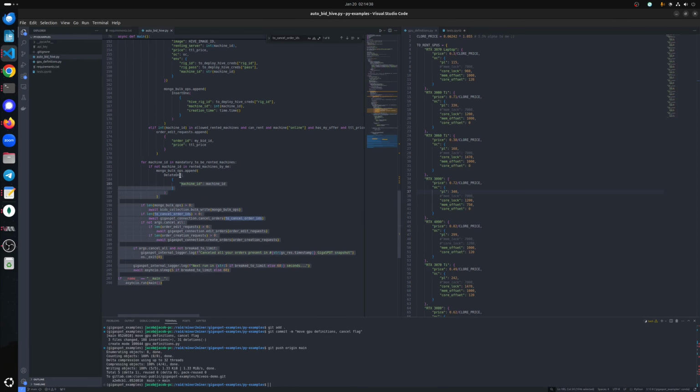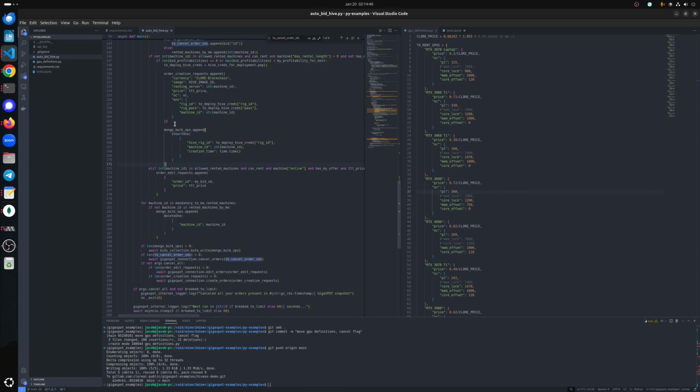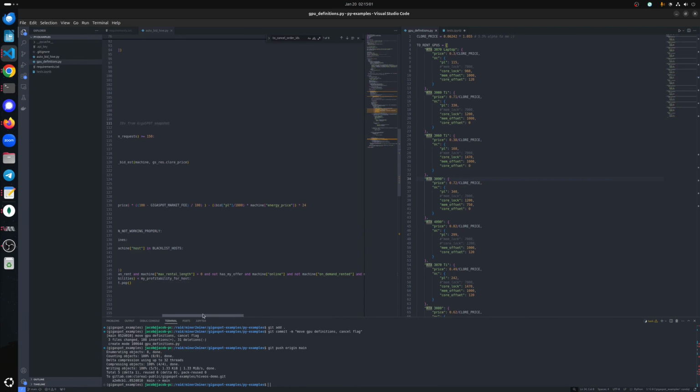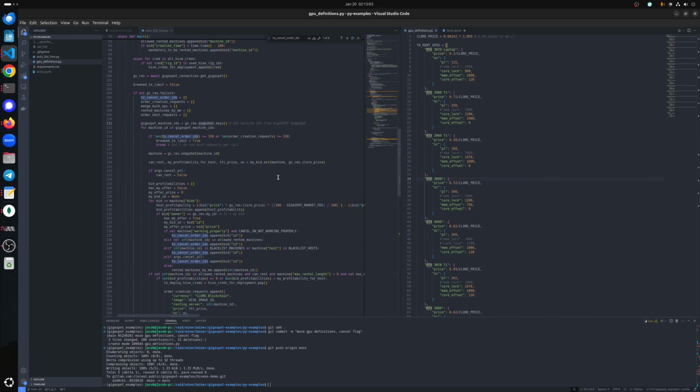It's probably better for you if you just read this code a little later. It'll basically get the GigaSpot market snapshot, look at the snapshot, and only rent machines if you will be the top bidding person on the machine. And remember, it's bidding by profitability, so that's why we're calculating with the energy price in the calculations.